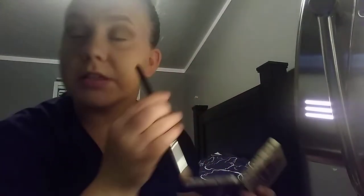So then you kind of just have a brown and a white right there. That's just how it's supposed to look, I guess. I don't know.